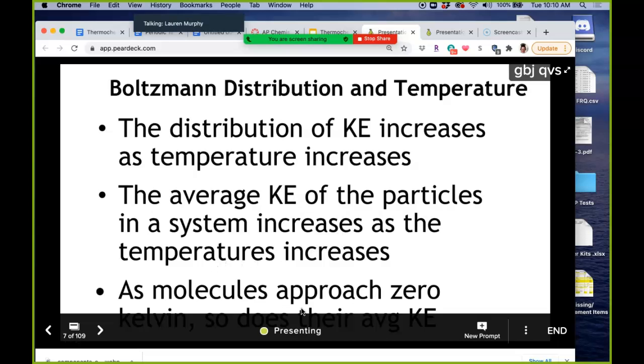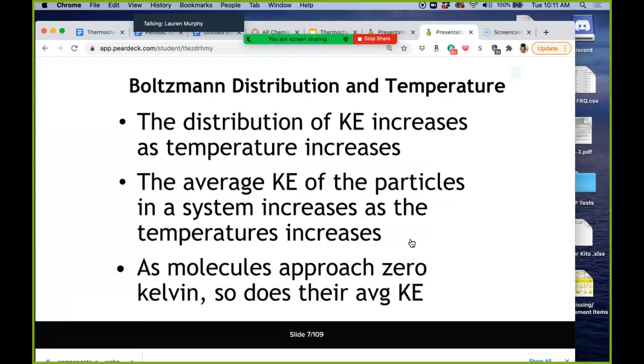Now, if we decrease their temperature, the closer we get to 0 Kelvin, now this is based solely on the Kelvin scale, okay? Because the true 0 in temperature is 0 Kelvin. 0 Celsius is not 0. 0 Celsius is just when water freezes. So theoretically, at 0 Kelvin, molecules stop moving. And if they stop moving, they should have no average kinetic energy, because remember, kinetic energy is energy of motion.